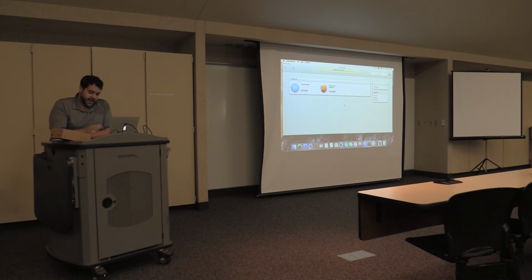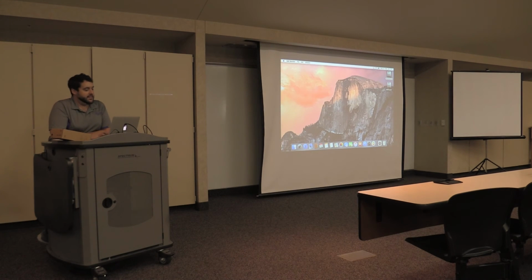So yeah, the last thing I have is troubleshooting Wi-Fi issues. I'm sure we've all had it where nothing will connect, everything's broken, etc. A quick, easy way to check if it's something between your computer and the network is to come up to the Wi-Fi symbol, turn your Wi-Fi off, wait about 10 seconds, turn it back on, and it'll reconnect.